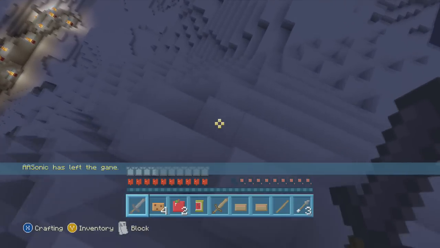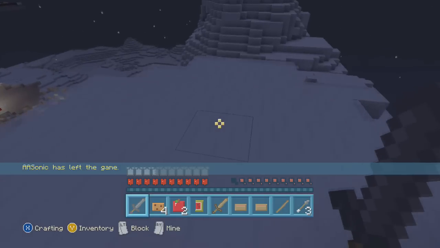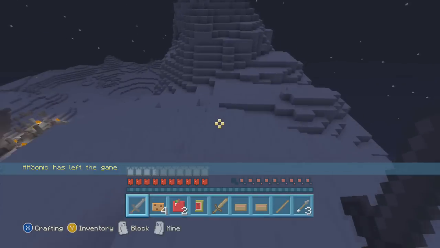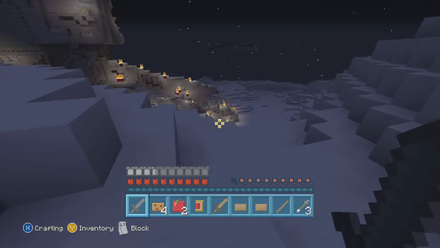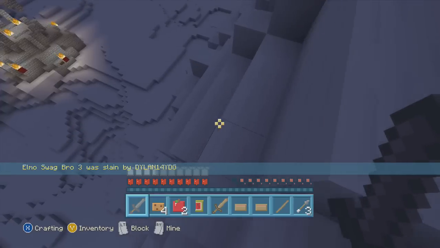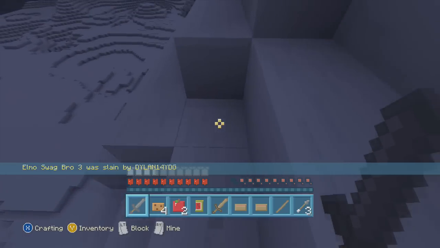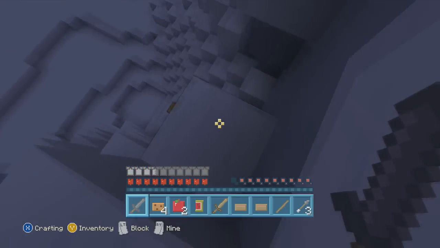Oh, I definitely don't want to drop down there. I don't want to take any pointless damage. So let's make our way over that area there, and maybe we can stumble upon something good. Oh, here we go. Hopefully there's no drop down here. Well, no big drop down.